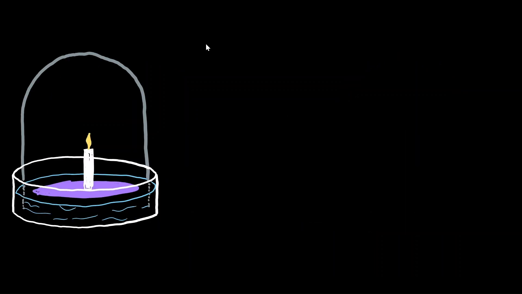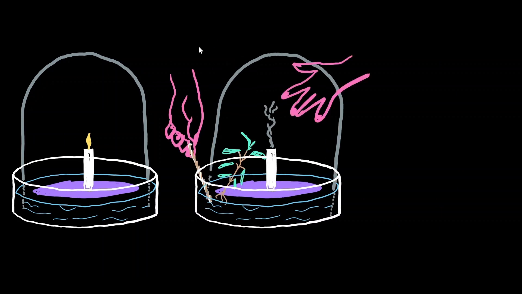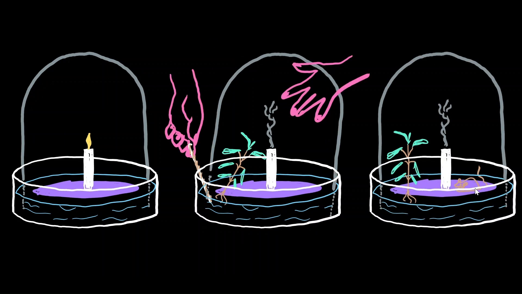In the next experiment, he again took a lit candle which got extinguished after some period of time. He then introduced the mint plant inside along with the mouse, and lit the candle once again. He was surprised by his observation: the candle continued to burn, the mouse continued to live inside, and the plant was also alive inside the bell jar. He hypothesized that whatever component of the air was damaged by the lit candle or the animal was restored by the plant.